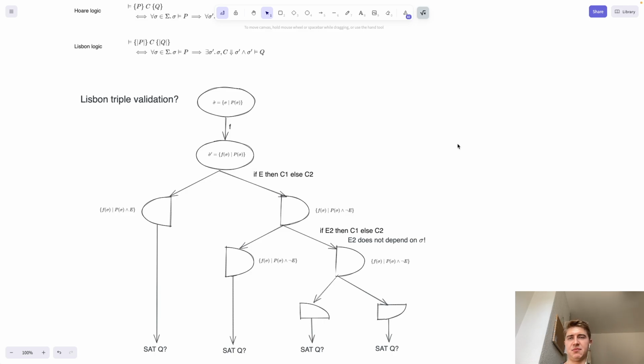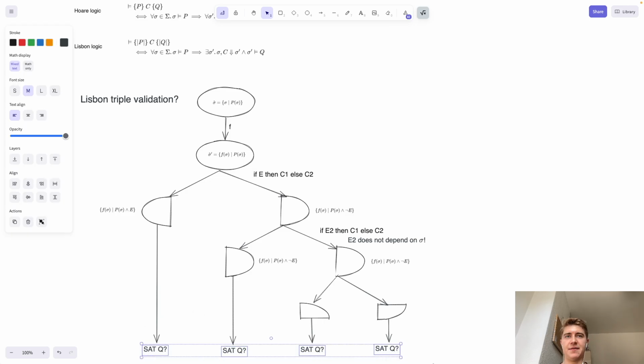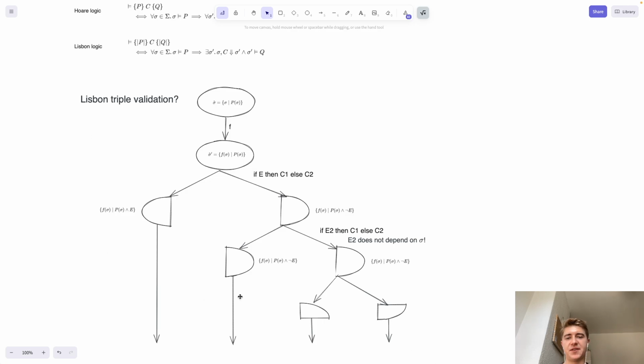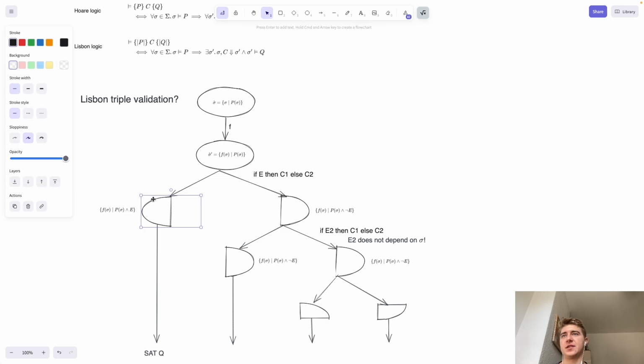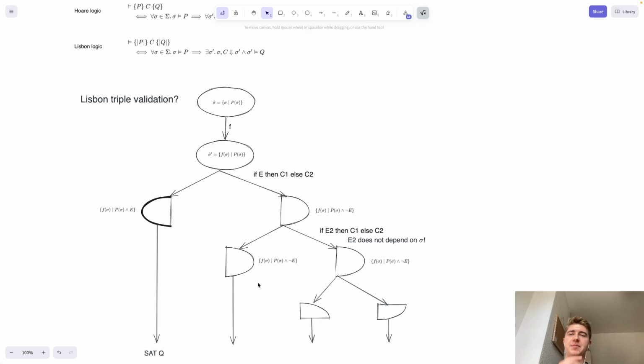So let's say we have these traces, we've collected them up. First we get this one. It covers half of our initial state. So it also satisfies the post condition. So we're like, okay, we've covered this part of the state. So we can mark that. Okay, we've covered this one. Now we get this one.